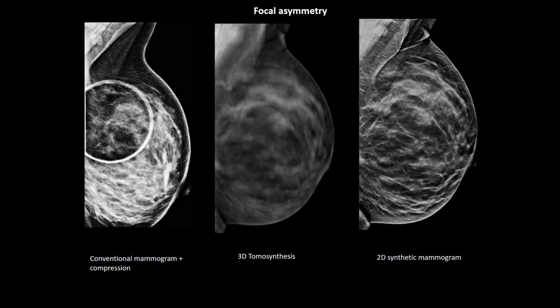I want to show you an example of a problem that we can see in the clinic, and I hope my video works. What we see on the left picture view is conventional mammography. You see very dense breast tissue here; it's all white. Then we made a compression of an area we suspected, and we still see dense breast tissue. So we're still not sure yet if that's a distortion or not. Then we have the synthetic mammogram that we make with the tomosynthesis. Still here in the prepectoral area, we see this denser area that we don't know.